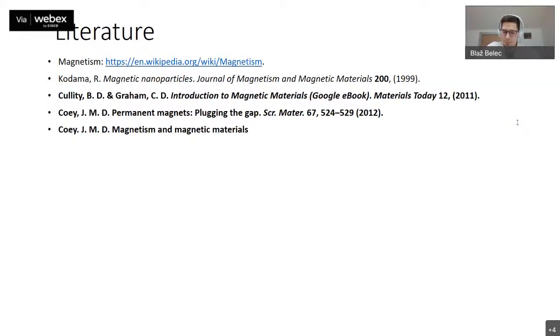Okay, and the next question is from Chintak Parashar. He wants to know what happens to magnetic material strength when these materials are immersed in a fluid. So for a fluid test, for instance, water: if we just put it in water, nothing happens. We just get the suspension.